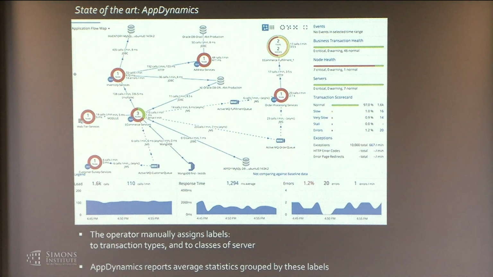This is the state of the art. This is a dashboard from a company called AppDynamics. They were bought by Cisco a few years ago for, I think it was, $3 billion. Their solution to this logging problem: they process logs very similar to the ones I described, and they say to the user who wants to understand what's going on in the network, you sit there and you manually annotate every server you're interested in. You manually annotate every single type of transaction you're interested in. And then the end user has defined buckets. The system collects data in each bucket. It reports aggregates across those buckets.